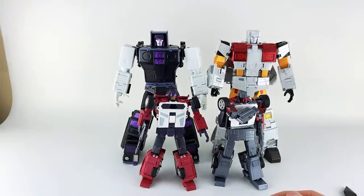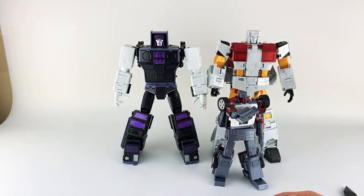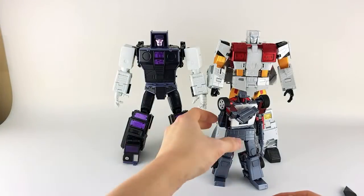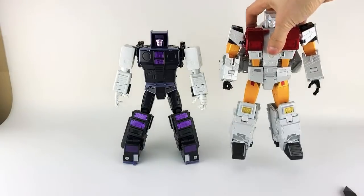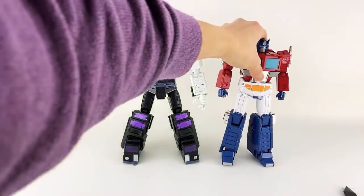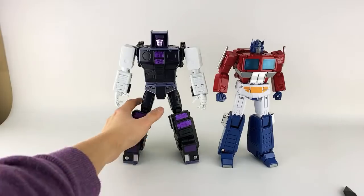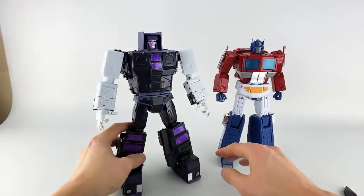Somebody showed, I think, Road King with Maverick, and Road King is, I believe, a decent amount taller, like maybe this much taller than their Maverick. So in terms of a leader scale of the combiners, I think these two actually look better. And it's been a while since I've handled Road King, so I don't think it'd be fair for me to do a direct comparison. I like both, and I remember I really did like Road King a lot. It does obviously do a lot more since it combines the trailer and the bot into one transformation, as opposed to him just being the cab section.